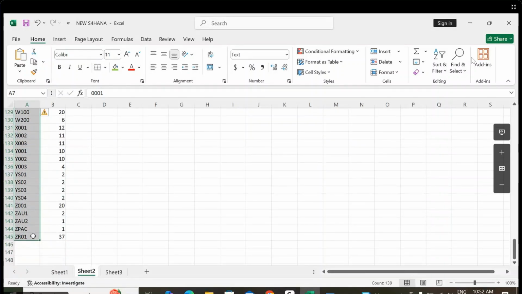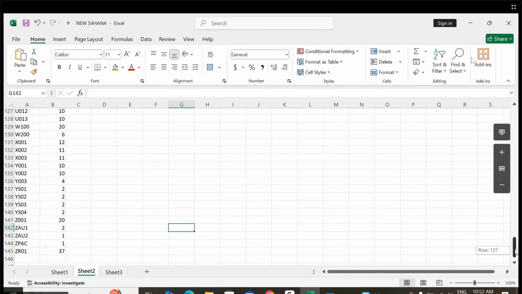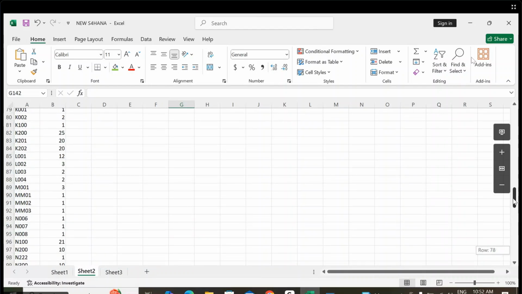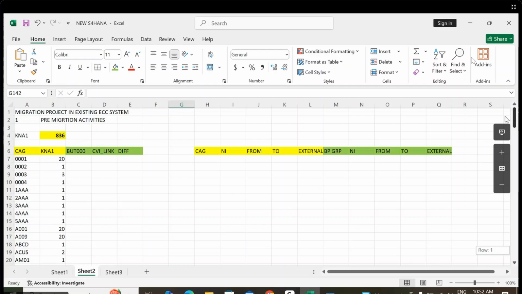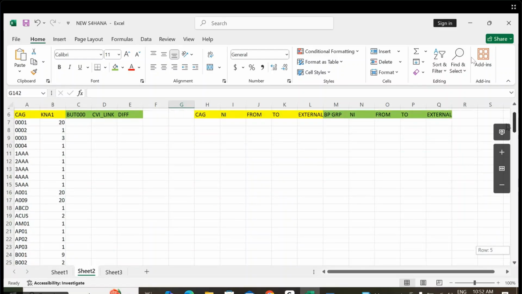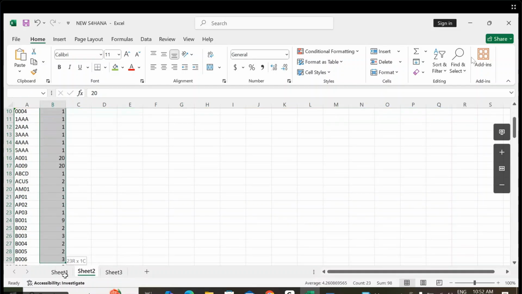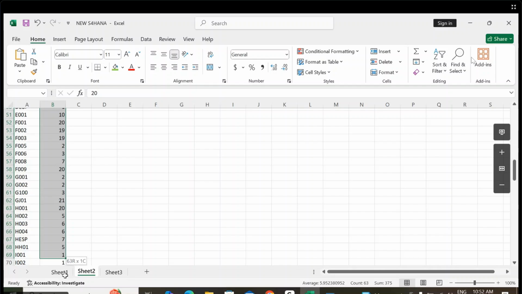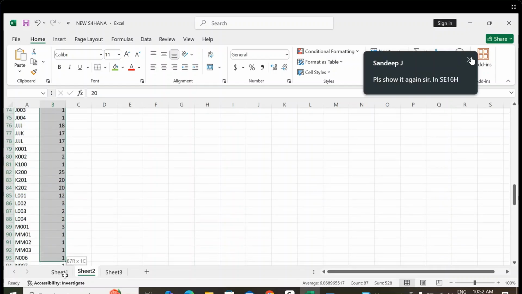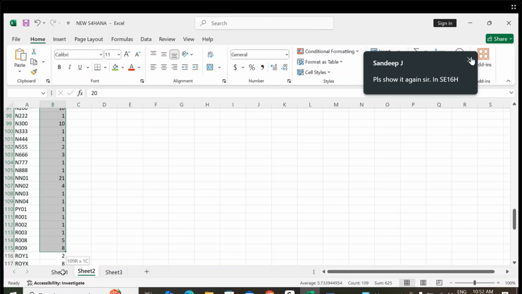139 entries. You can cross check here below. Now you will get each account group, how many customers. If you sum this, then it should match with that number of customers, 836 something.